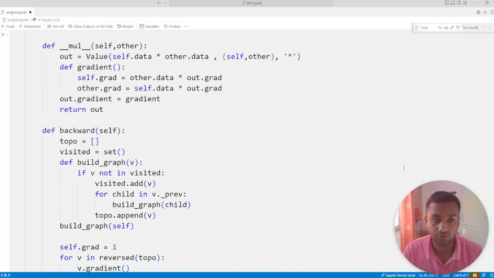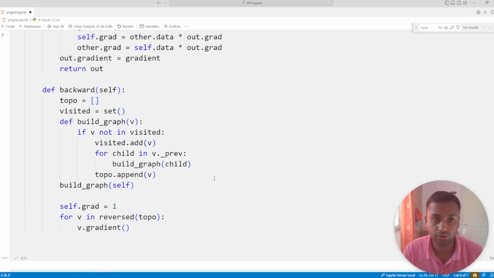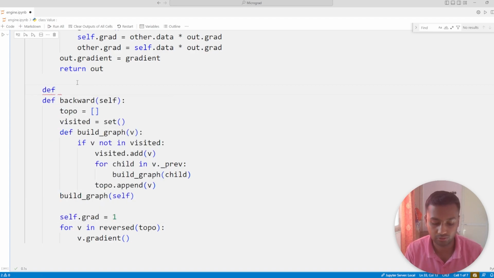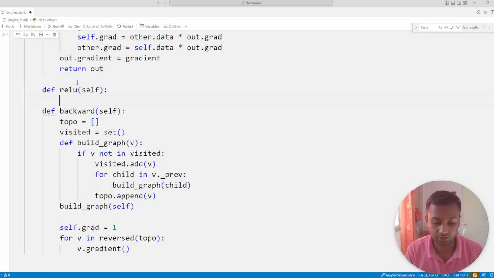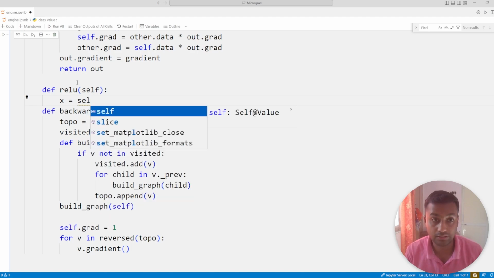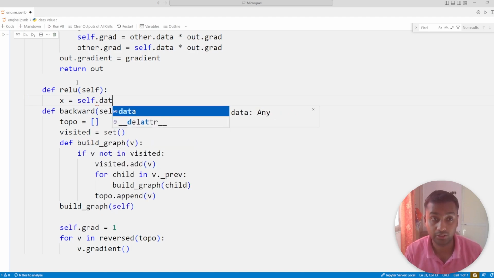We already know how the ReLU activation function works, so let's create a function for that. ReLU will take self as an argument. We will create a variable to store the data of the self instance, self.data.